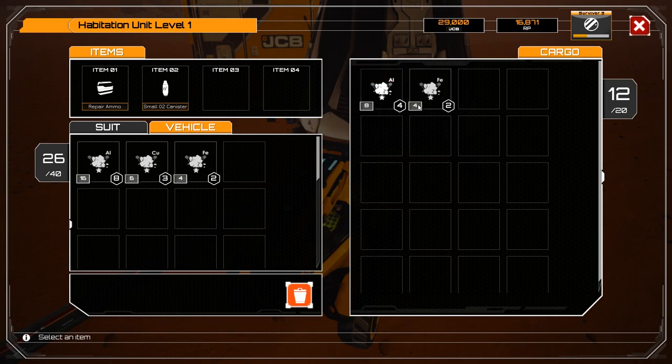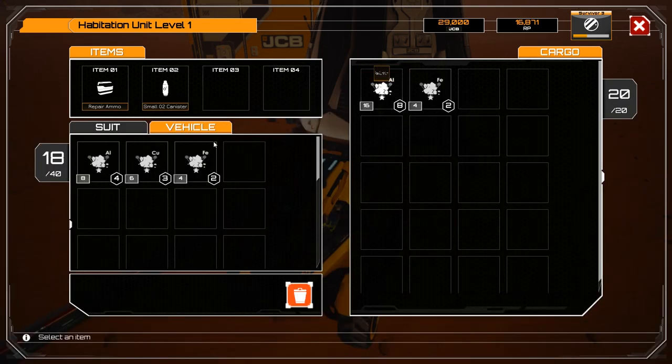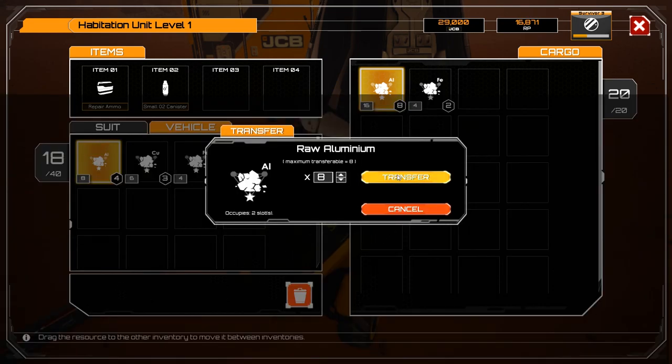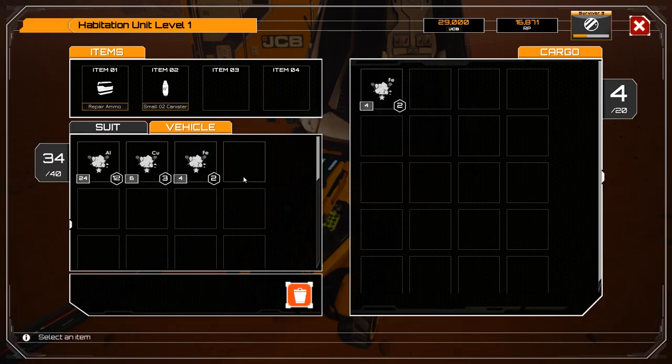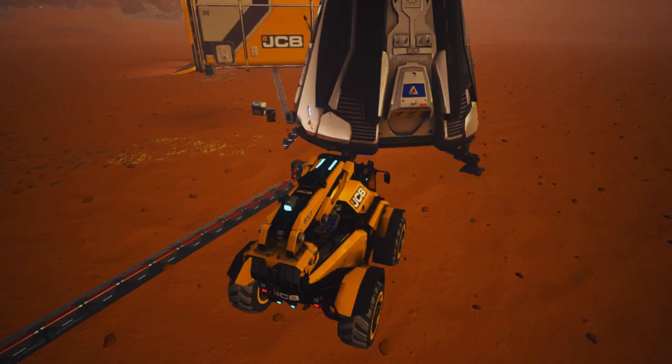Okay, so we have... Oh, see, like, this is... Okay. Yes, transfer all of those. So now our thing is full, though. So we have aluminum, copper, raw iron. Tell you what. Let's take this, because we already have this. Transfer. And we'll take this. I wish this was easier a little bit. Of course, I'm just being a pain.